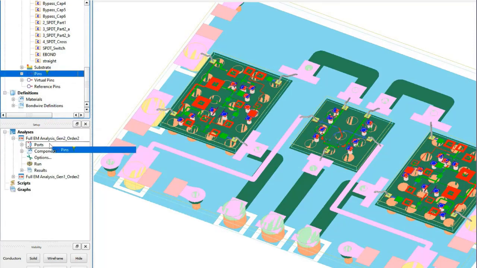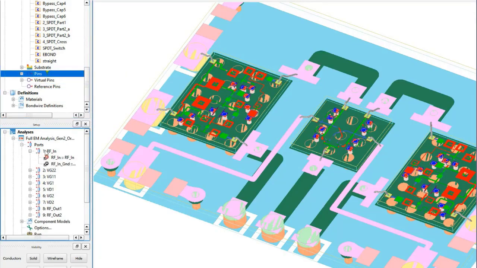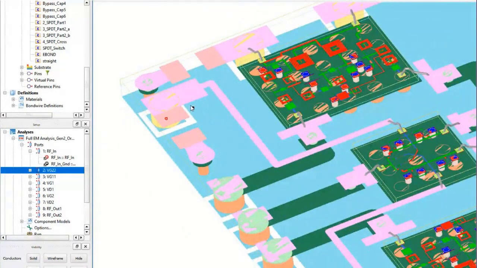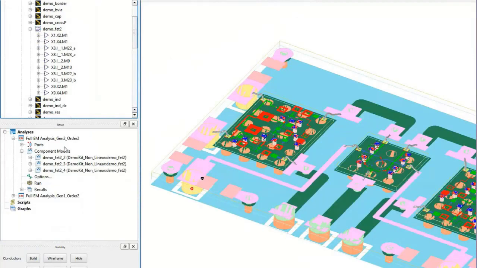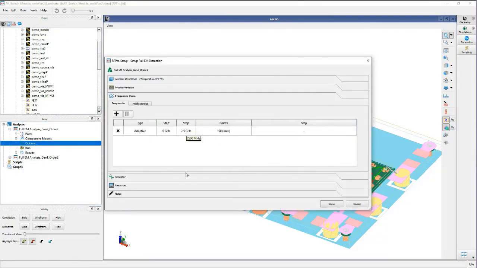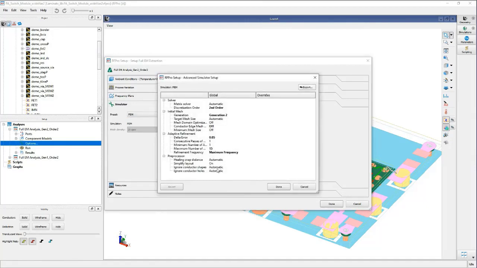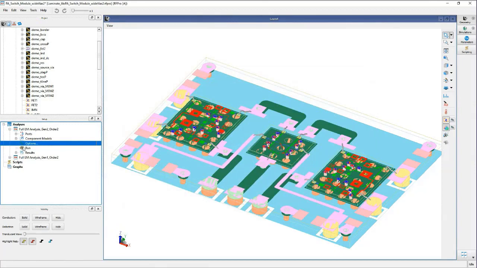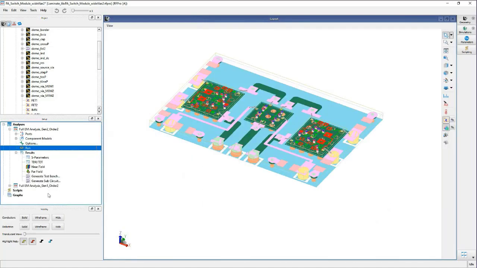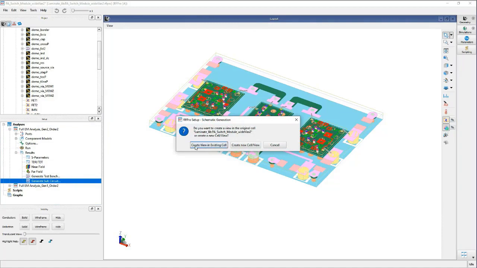So we drag the pins and the components down in the analysis section, just like we did for the ICs. Ports will be created and they have two pins, positive and negative. The negative pin of the port is the ground return pin you have decided to use in your layout. And here are the FET circuit model components that will be co-simulated at the end with the EM results. Next, like what I had shown before, the options menu allows you to set up the simulation frequency and the type of simulation. Of course, I have chosen the FEM simulation here. Next, I run the simulation, and at the end, I go ahead and generate that EM model to use in ADS to plot the results.